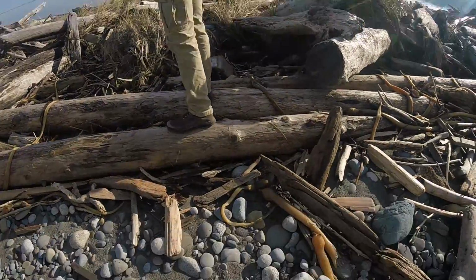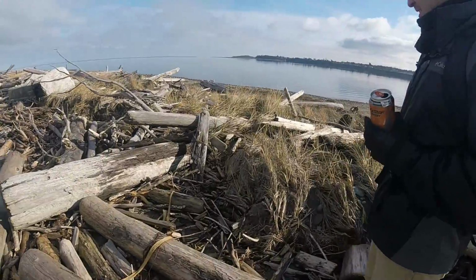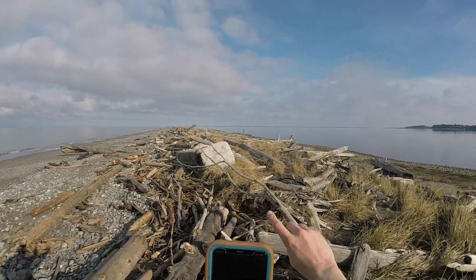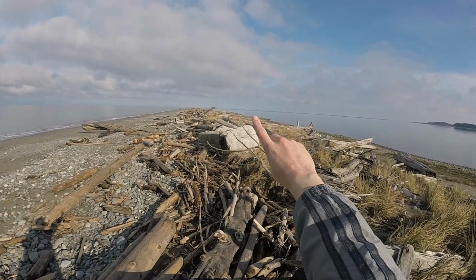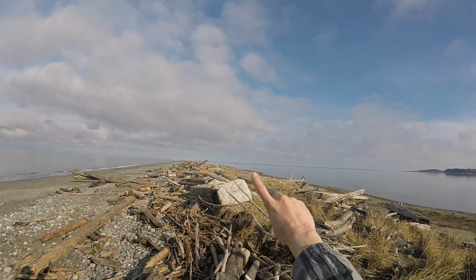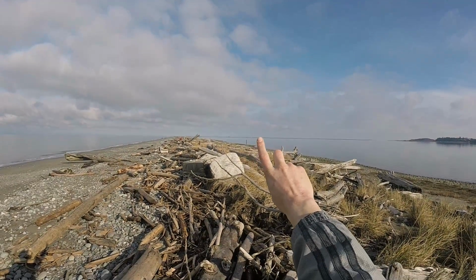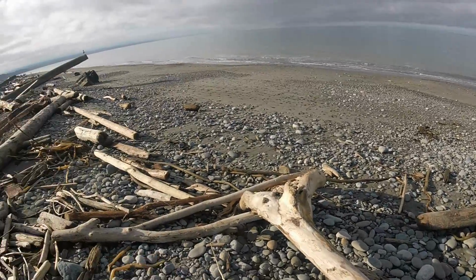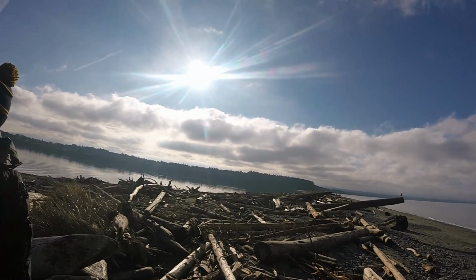Ooh. Hold on. Distraction. Look at the color of that dude. That's definitely coming home. Anywho, get up to this high point, and that's actually kind of perfect. So, got there. So right there, you can see the freighter, the white mast behind it, Baker, and then just over there is the lighthouse, and there's two freighters out there, and then there's Baker and the lighthouse. So that's a volcano. That's the northernmost of the five volcanoes in Washington, and then that way, which I got some good glimpses of. Oh, that sunshine feels good.